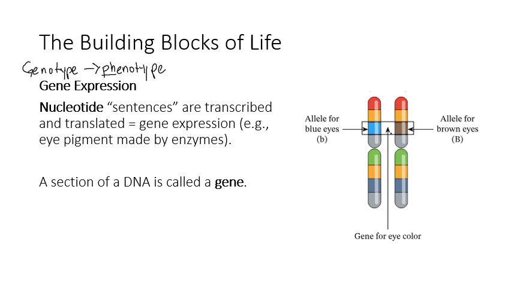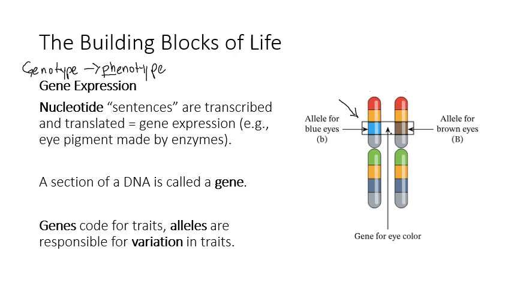Well, everybody has this particular gene that's going to be responsible for coding eye pigment. It doesn't change. It's always going to be found in the same location. So a section of DNA, that's called a gene. And when we get a biochemical difference on this particular location in this gene, that's going to produce the difference between brown eyes and blue eyes, or even coding for particular diseases such as cystic fibrosis, and we'll talk about that in a minute. So then we can say basically genes code for traits. Alleles are responsible for the variation in the traits that any species possesses.